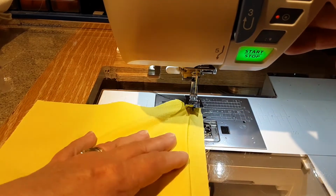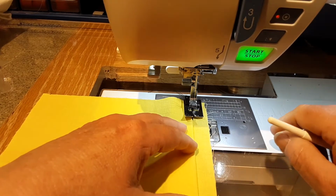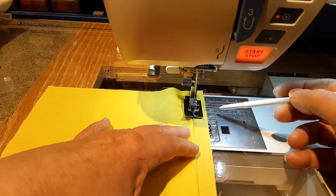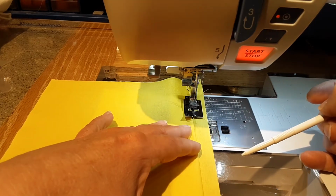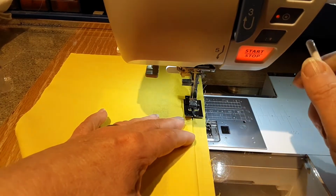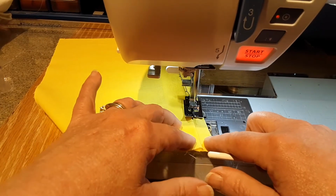And something's wrong here. Okay, we'll start this again. Sorry about that. Sometimes trying to film is not the easiest. Okay, so here we go. It's going to go. And notice we keep this over here. And it'll do the few stitches to the right. Reach over, take that bite. And try to remember to keep this right on the edge. If you move it too far, I'll show you here, you'll miss. Let's try to get it back.